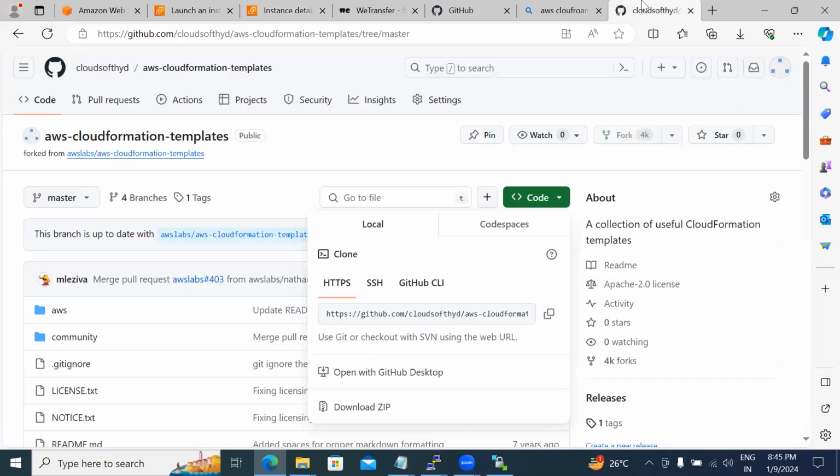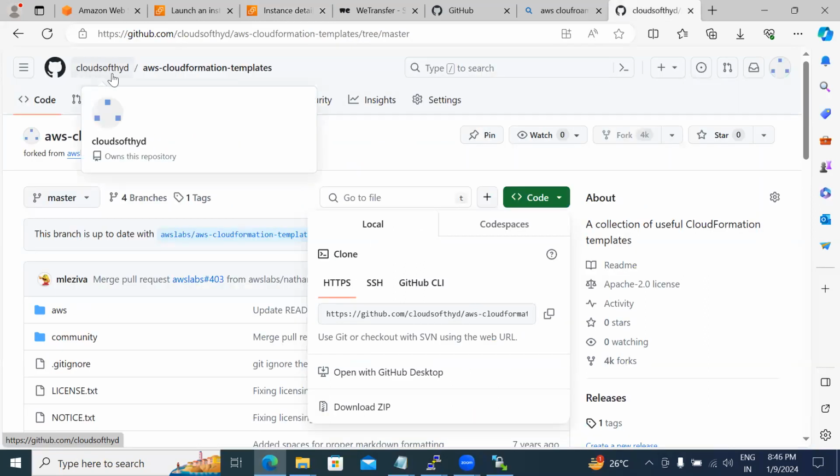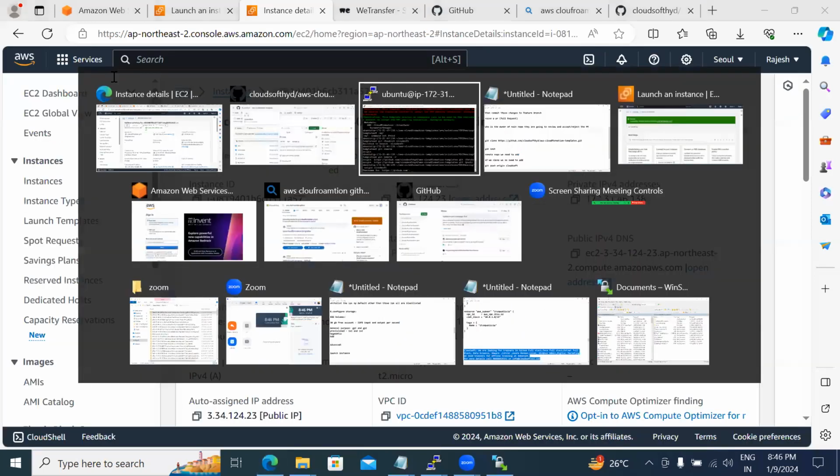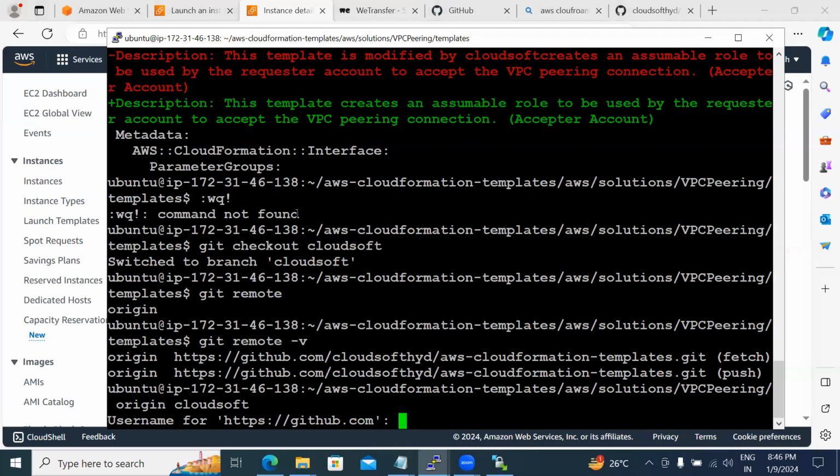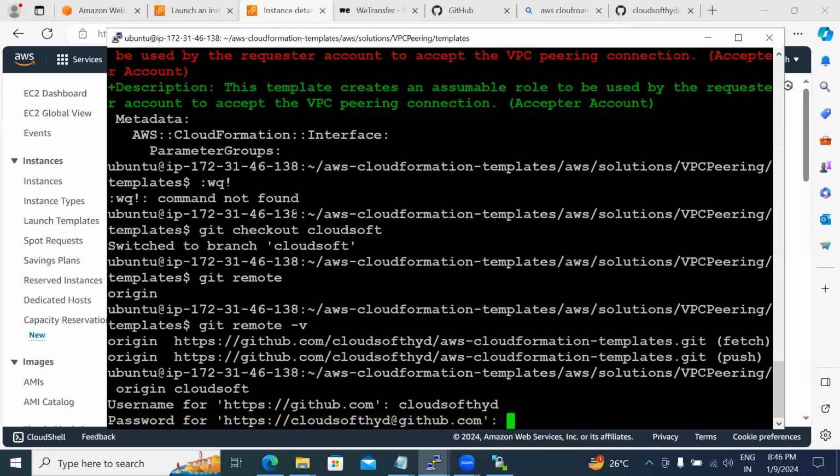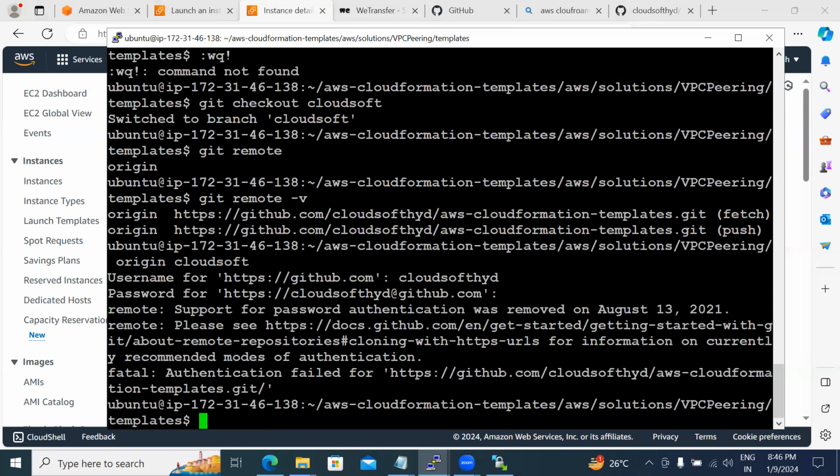My GitHub username is CloudSoft HYD. I enter my password, but it won't accept the password.